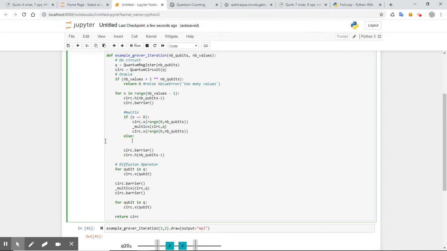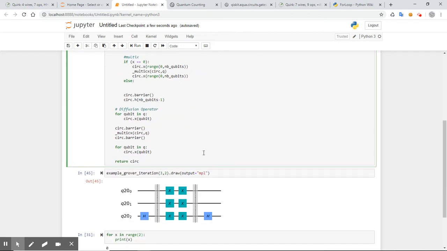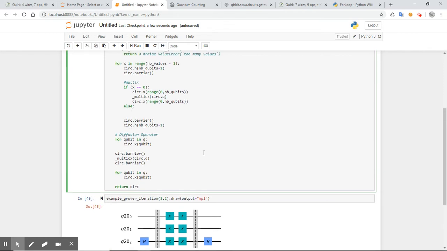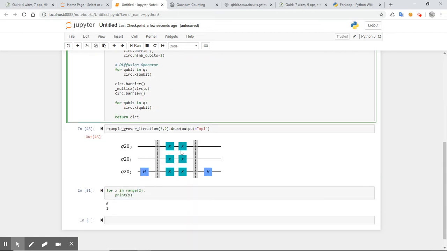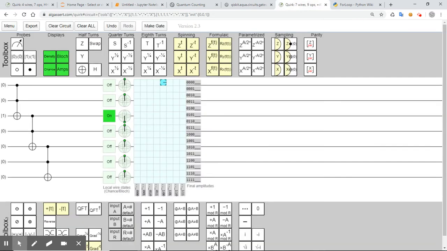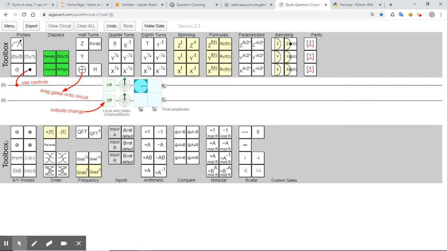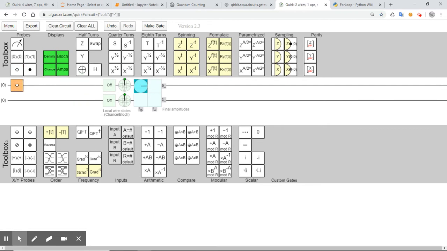And how would I do that? So in this case, the else, it's a similar idea, but what I need to do is wrap only some of those controls with X's, right? Because I want to have, for example, something like these.